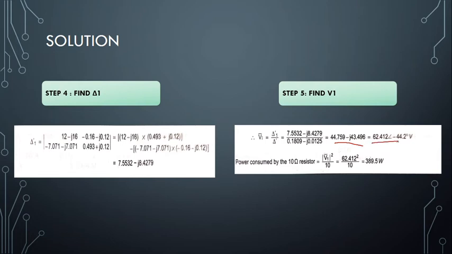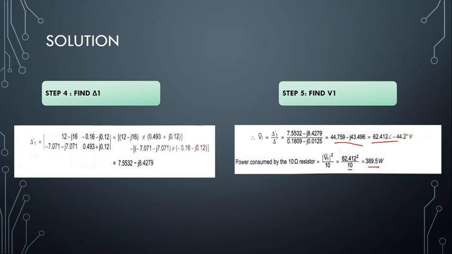be the V1 value. Now what is the power consumed formula? It is V squared divided by R. So V squared is this value, the whole square, divided by the corresponding resistance value. One thing to note: it is the modulus of V1 squared. When we calculate power, there is no need to consider the direction, consider the magnitude alone. So it is 62.412 the whole square divided by the resistance value of 10. So the power consumed by the 10 ohm resistance we get to be 389.5 watts.